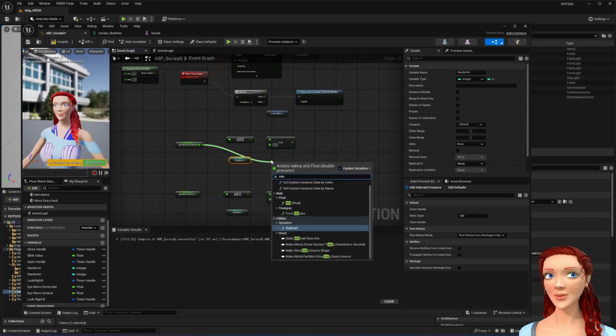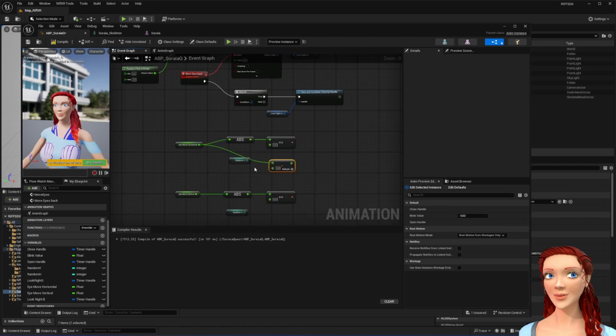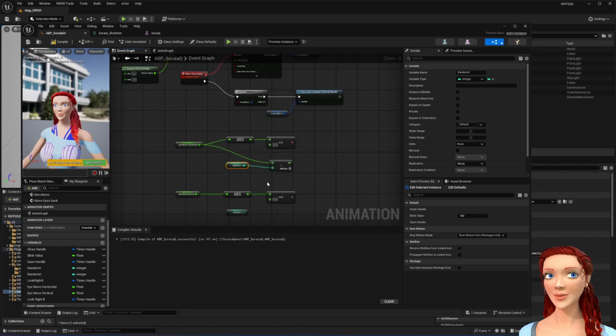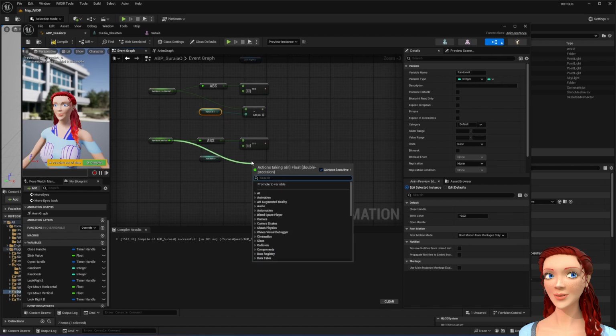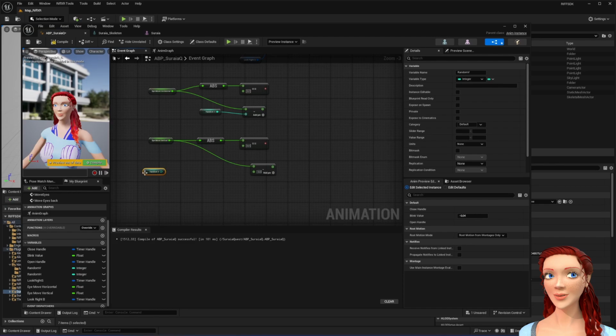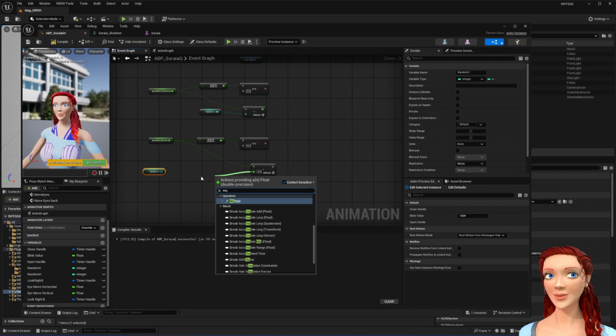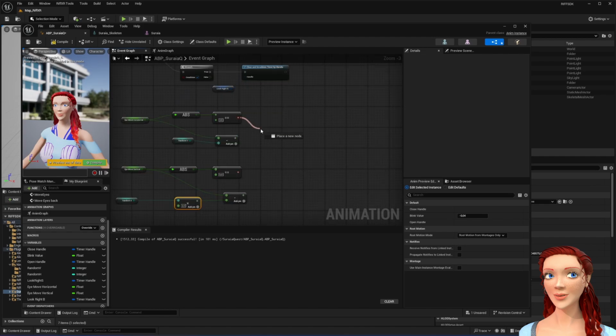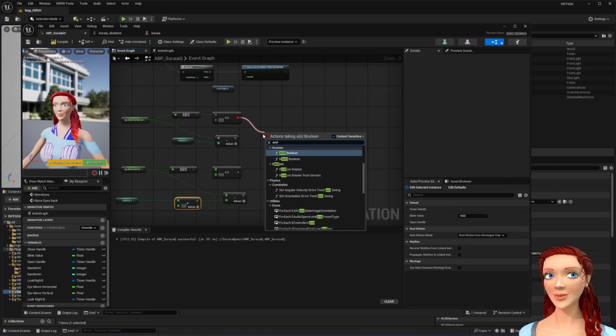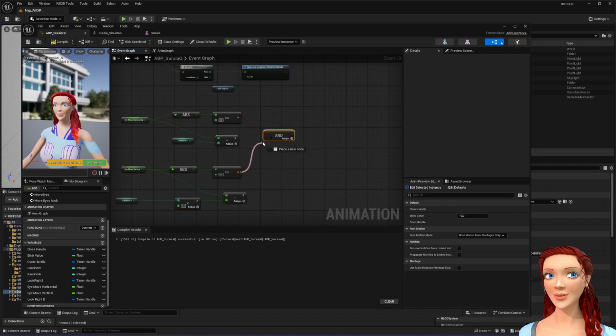Now we will have to go minus. So that is subtract. We will subtract our random h. And for the vertical also minus, so subtract. And here we will again have to multiply by 0.5. This one needs another AND boolean for these two.